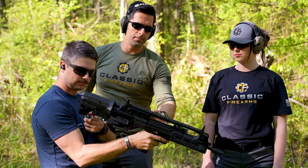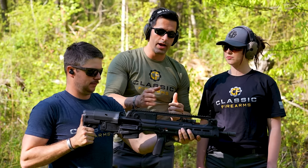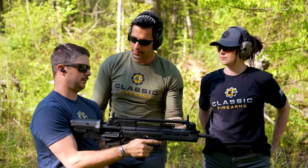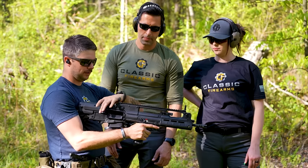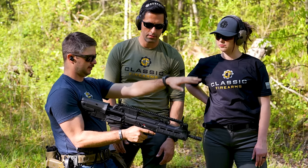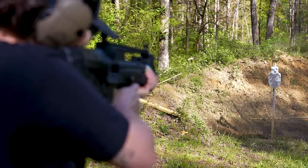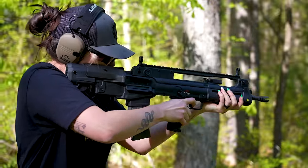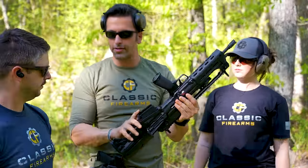It's pretty good. I'm thinking about this. If you're gonna use an optic, obviously, the height over bore. I mean, it's already high with iron sights. Pretty high. It's pretty high, so with an optic, you may be right over here. That's something. Yeah, you're not going to want to use like your traditional AR height optic. Even if you do, you can still overcome that. Like I said, it does have the adjustable cheek riser that pops up. I'm talking about like aiming for. Oh, I get it. Yeah, you're still going to have to take into consideration, like you're saying, height over bore. We're having to aim just over the head at this short 15-yard distance in order to make contact with the target, and that's a condensed C zone, really kind of small target.